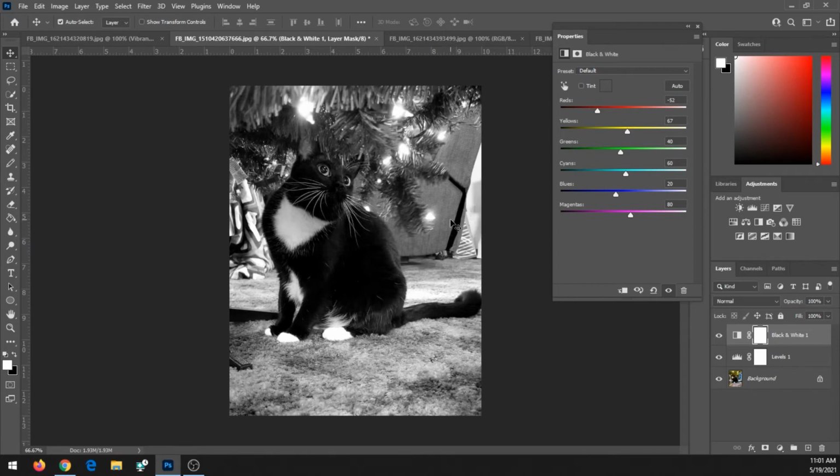But maybe you know there's a color in here. For example, I know that this is a blue armchair, and I want to make the blue lighter, but I don't know which blue it is going to be in. I could use this little hand tool and click on the part of the image that I want to affect, and I can drag it. So in this case, it was in the blue section. It's going to affect anything in that photo that is belonging in that blue section.